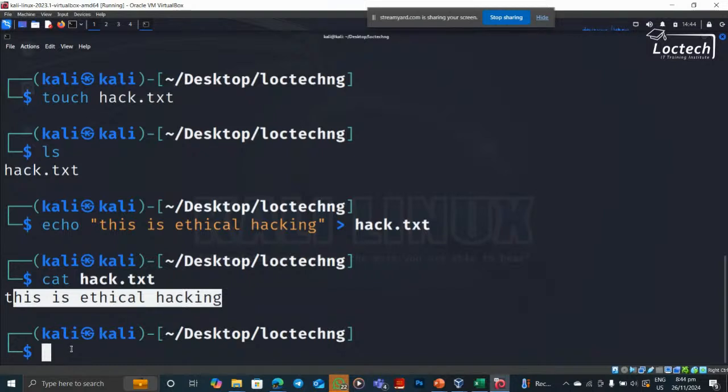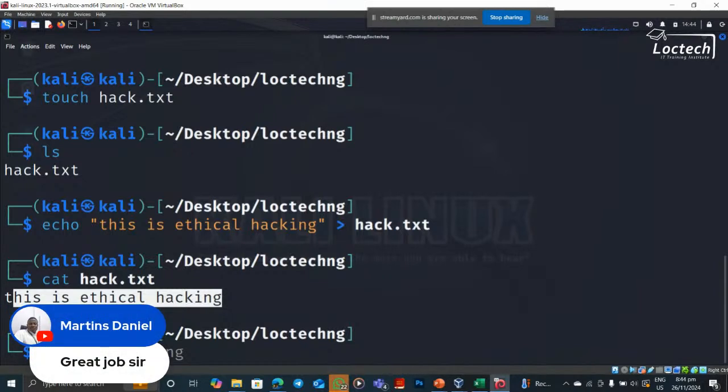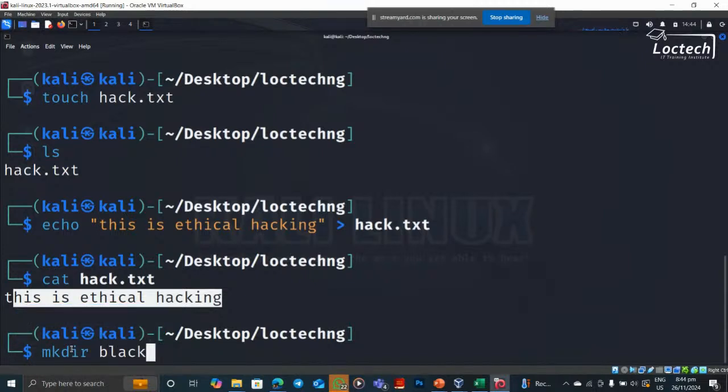Now, I mentioned something as well. I said I will also show you how to create multiple folders at the same time. So right now, we're going to create up to 4 folders at the same time, and then we'll see how to wrap up. So I will say mkdir space. You call the folder name you want to create, and you use space to separate the 4 folders one by one. So I'll say mkdir, and let's say one of them would be a folder called black. I'll say space, then I can say hide, maybe another folder name. Then I can say fish, another folder name. Then I can say crack.